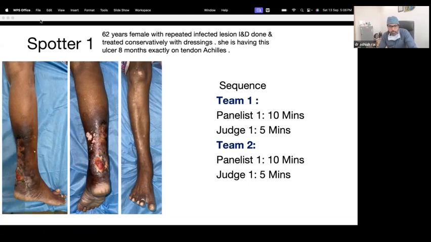Going back to team 1. Team 1, is it audible? Yes, sir. Okay. So can you tell us 4 points regarding history and findings to support the diagnosis which you have made? Because there are 2 marks for that, so we'll give you half marks for each finding. The history can be positive or negative, because you're just seeing an image. So you can tell whatever you think, or if you have to rule out a particular type of ulcer, you can tell in history and examination.